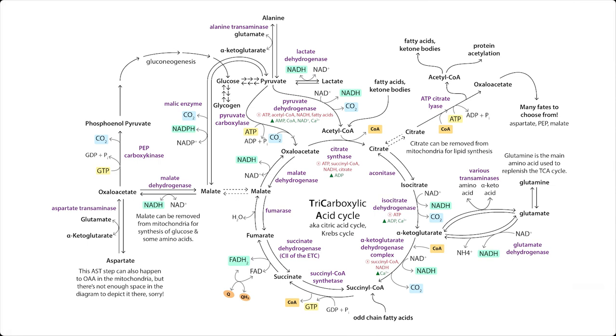In this case, malate dehydrogenase, you'll have a version in your mitochondria and a version in your cytoplasm. And the malate dehydrogenase is able to interconvert the oxaloacetate and the malate: to convert the oxaloacetate to malate inside of the mitochondria, and then convert the malate to oxaloacetate outside of the mitochondria.